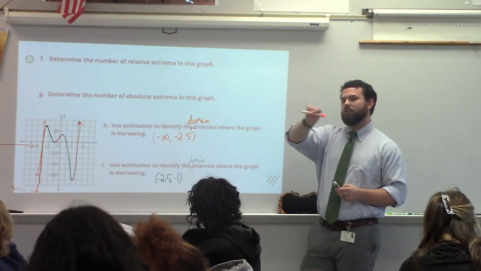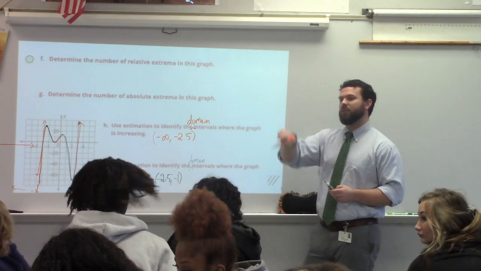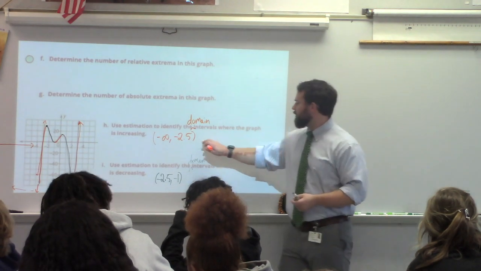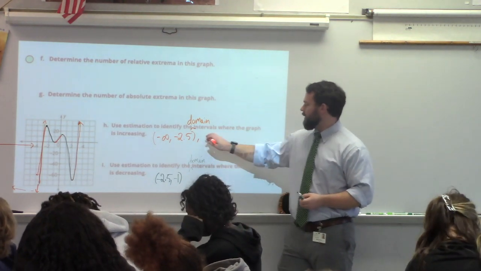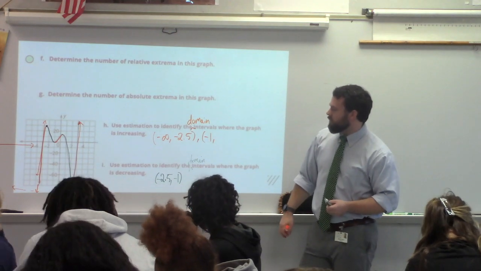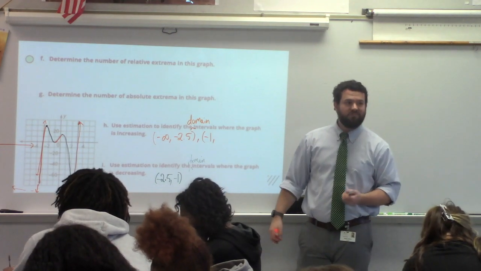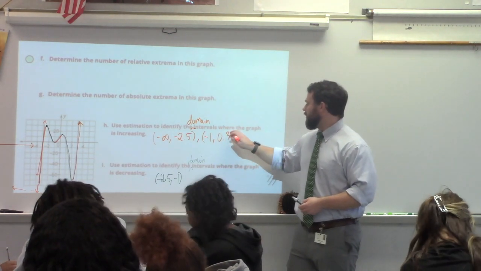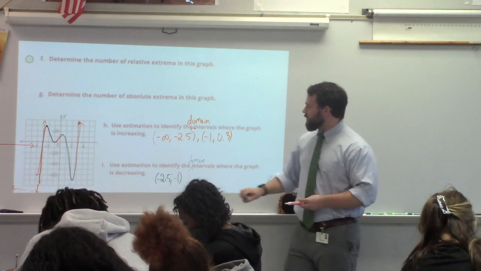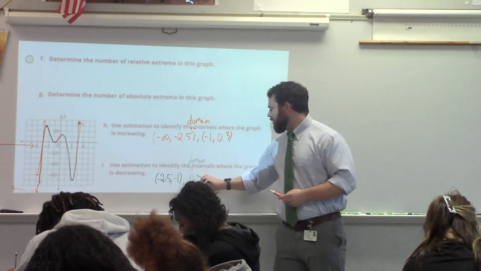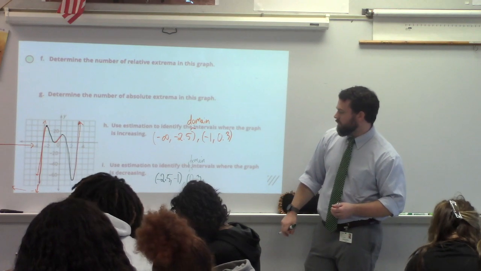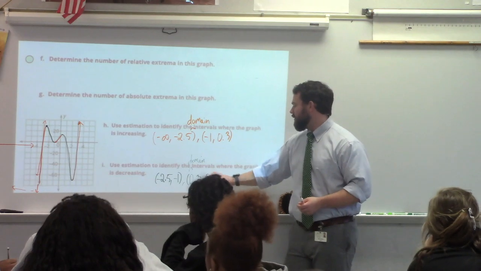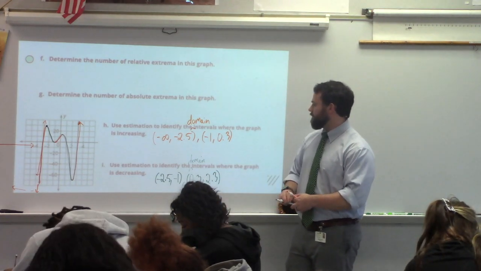Jordan, remind me to scoot that group over to the side so it's easier for y'all to see in a second. Okay. What happens after that decrease? Increase. From -1 to 0.3. 0.3, 0.25, it's estimating, I'm good with whatever. And then where does it start to decrease? Not quite 3, I'd say 2.3 roughly. And then after that?